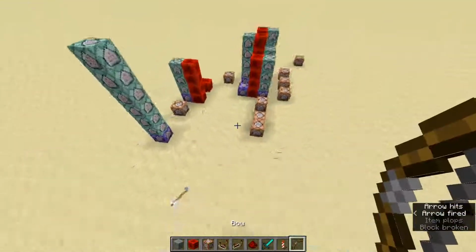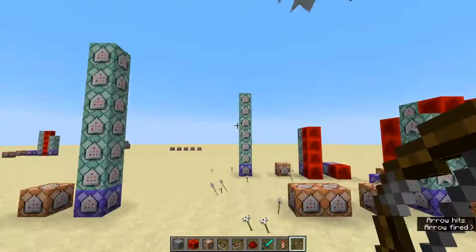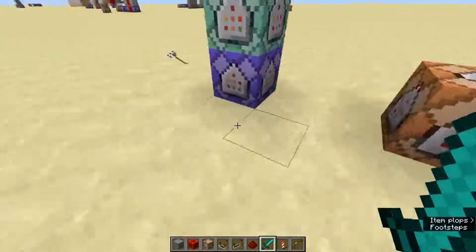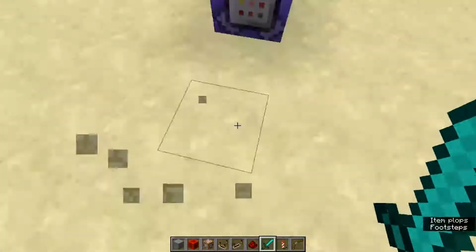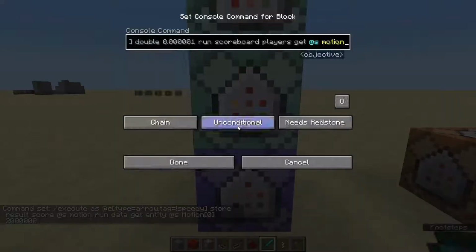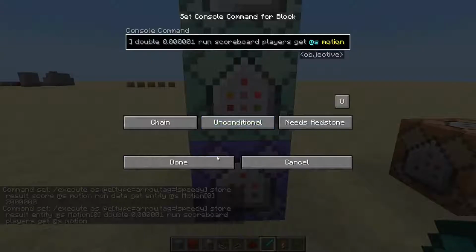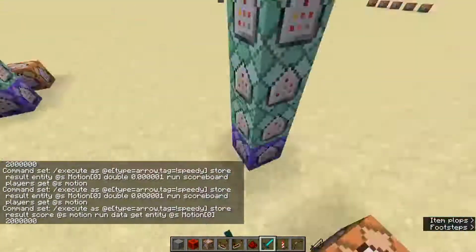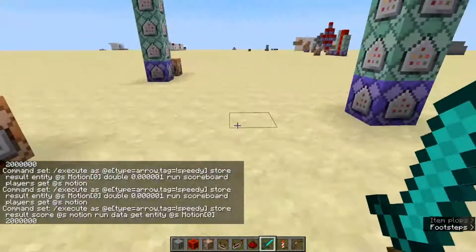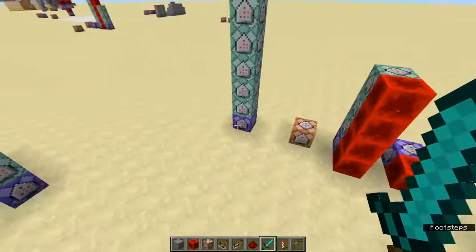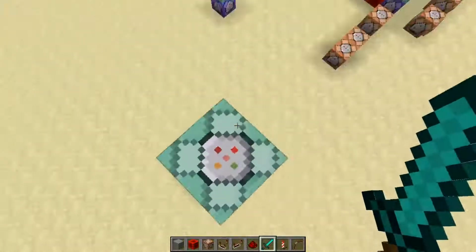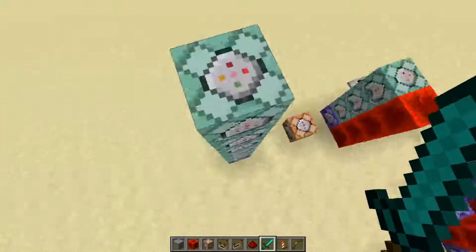Turns out you had to do this by taking the values from the motion tag in the arrows, storing them in the arrows, and then taking them from the arrows and applying them to the arrows. It's a mess, and it's not actually my system. I will credit, let me see here. Okay, it was a post on Stack Exchange, and I can't find the user because I am blind, but I will leave a link in the description with credit for this system.